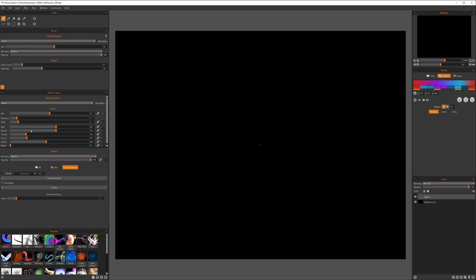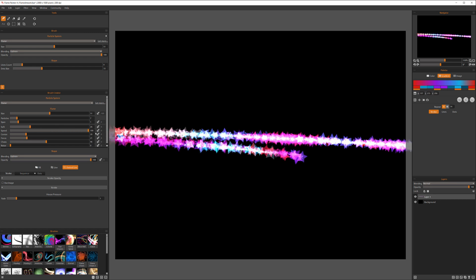The softness and speed are kind of interesting, because in one case, with a high softness, the speed becomes crawling, you can hardly see it. With speed as well, we can have very slow or very fast, and if we go the opposite way, we can have the same very slow speed.